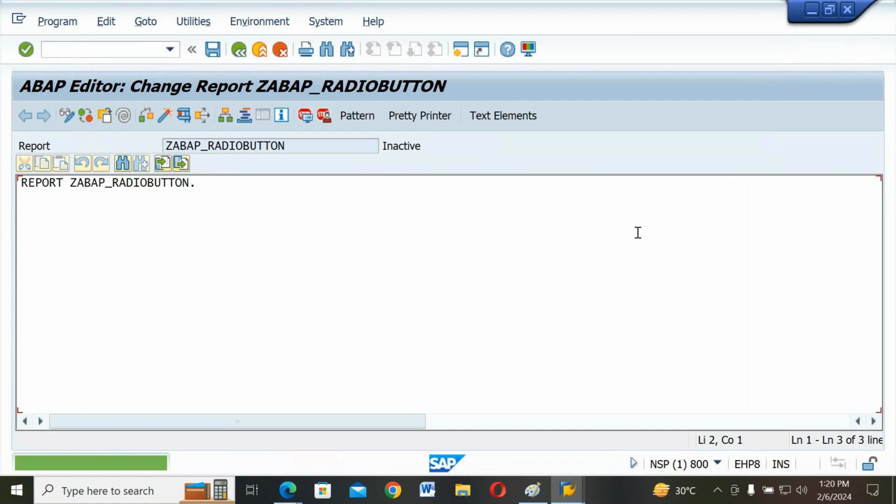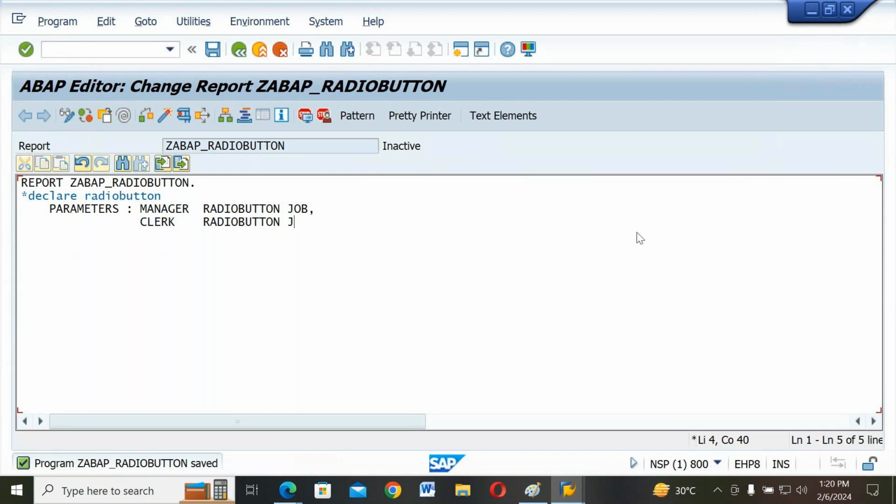So now I'll declare the radio button. I'll mention parameters colon, manager radio button group name job, comma, and I'll mention clerk radio button job, salesman radio button job.